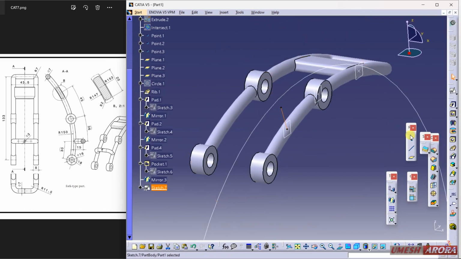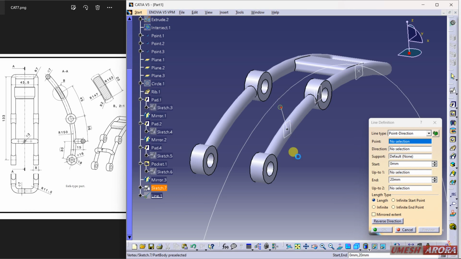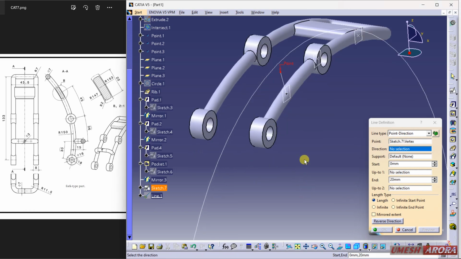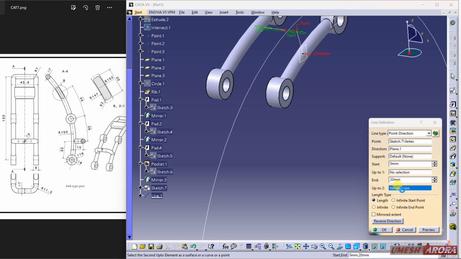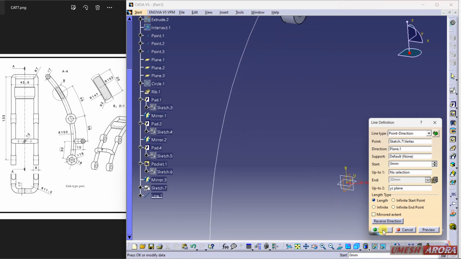Now one more line, so use this line, and the option will be point and direction. The point is this, and the direction should be normal to this, opposite, and the gap is, click this up to second, and the point is this, up to this plane.